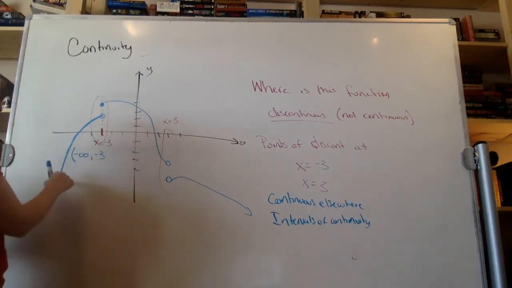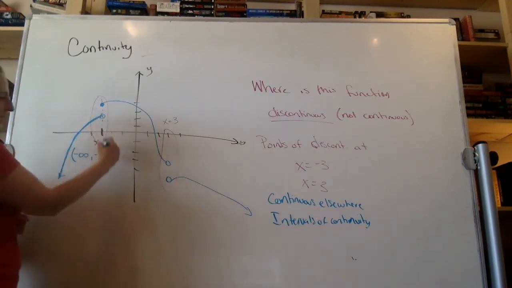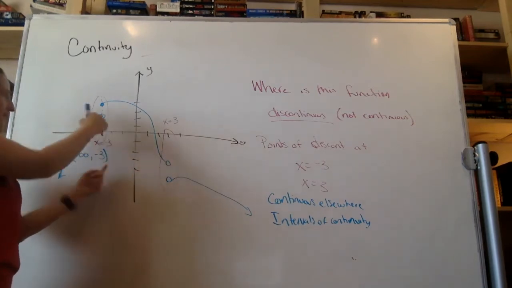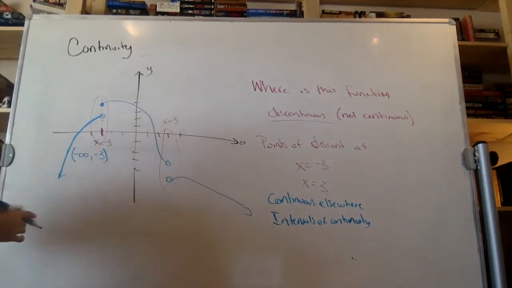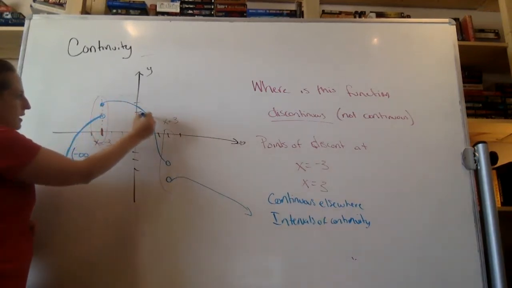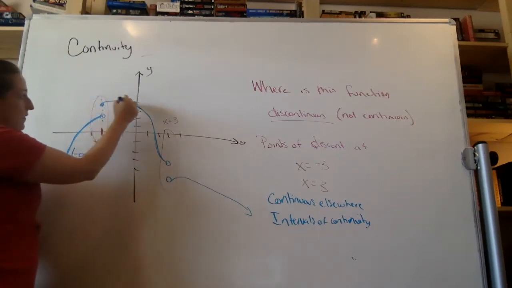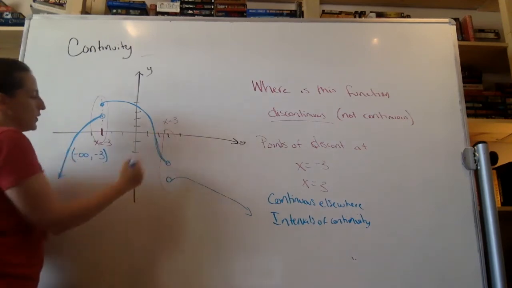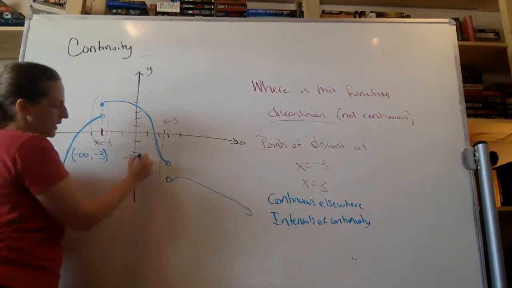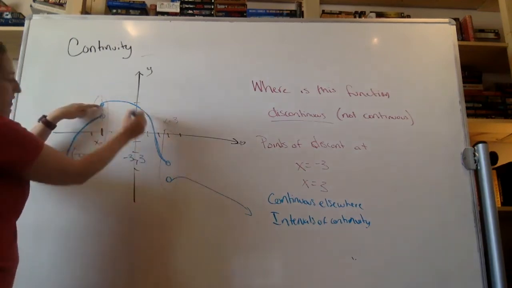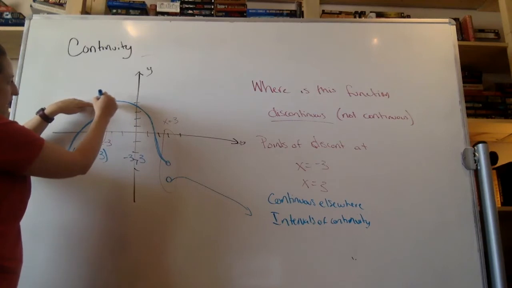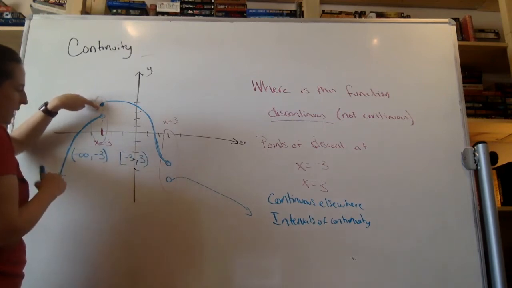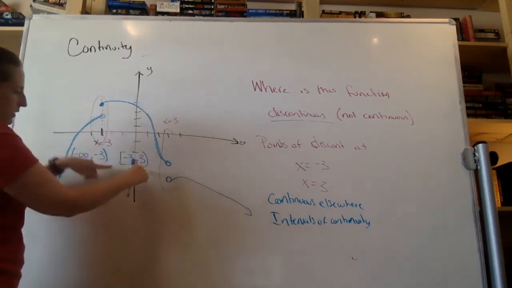I never include -infinity. Now this piece has an open circle here, so that would be an open parenthesis, because -3 is not included on this piece of my function. I'm only looking at this piece here. Now my next interval will be this piece here. The domain of this piece goes from -3 to 3. So this interval would be -3 to 3. Now remember, we're just dealing with this piece of my function. Here I have a solid circle, so -3 is included. Here I have an open circle, so 3 is not included. So this interval goes with this piece.